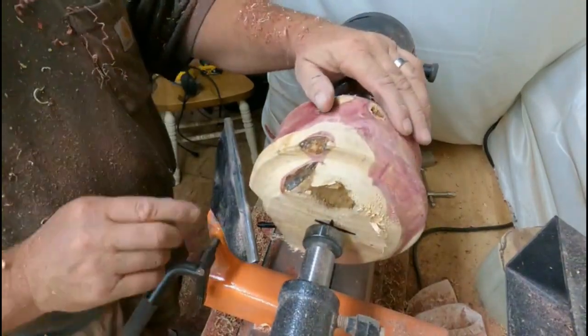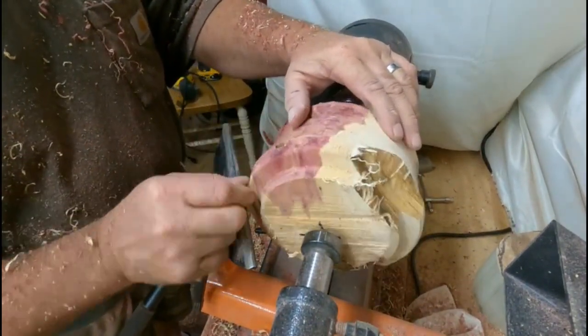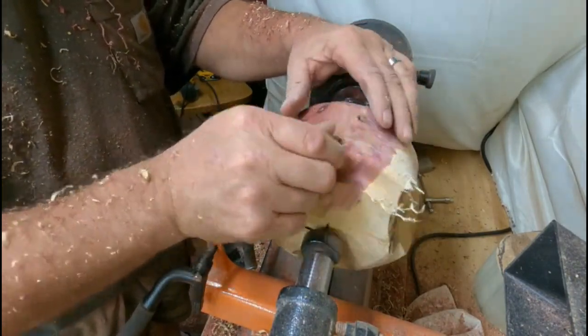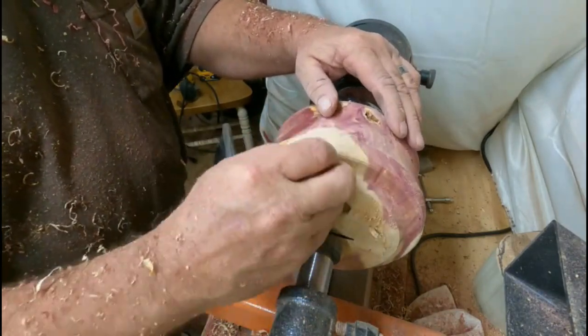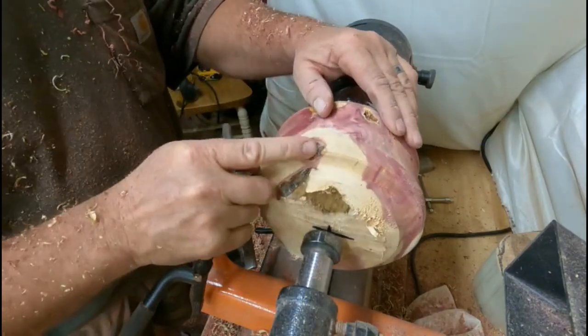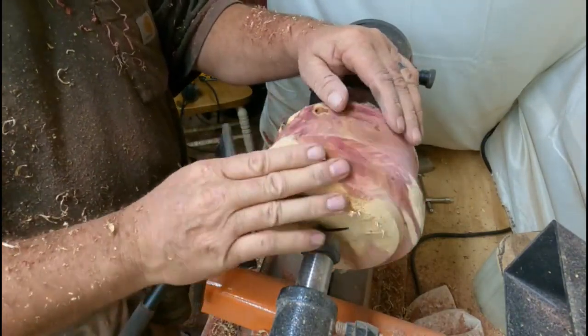Now you can kind of see the line I'm trying to get. This will all come out. I'm just trying to establish this right here. They might have that little spot in it. I think I like that. I don't mind a little dip here and there. It adds character. And then all that will be cut out.